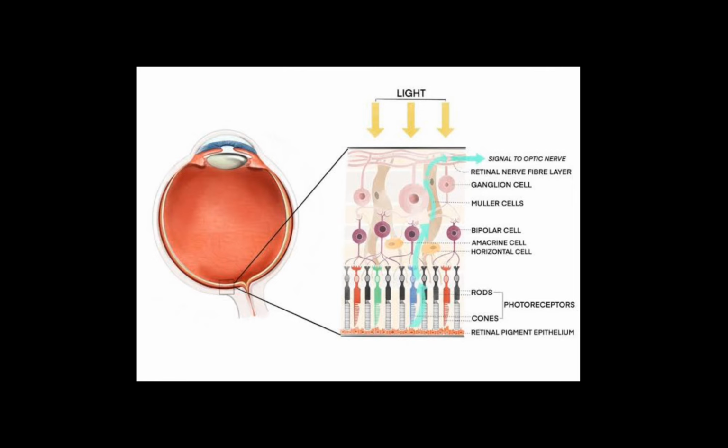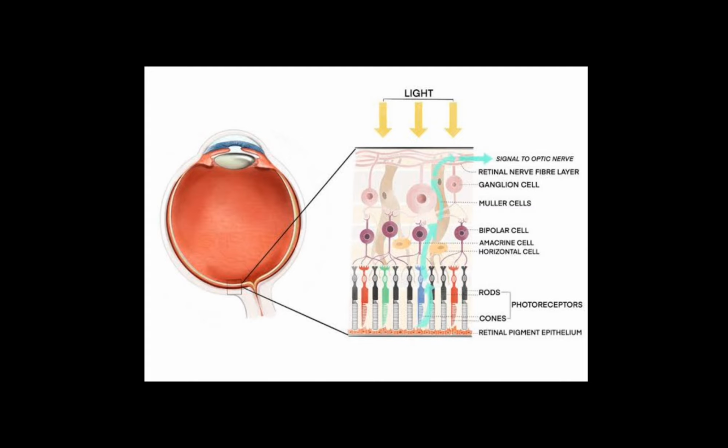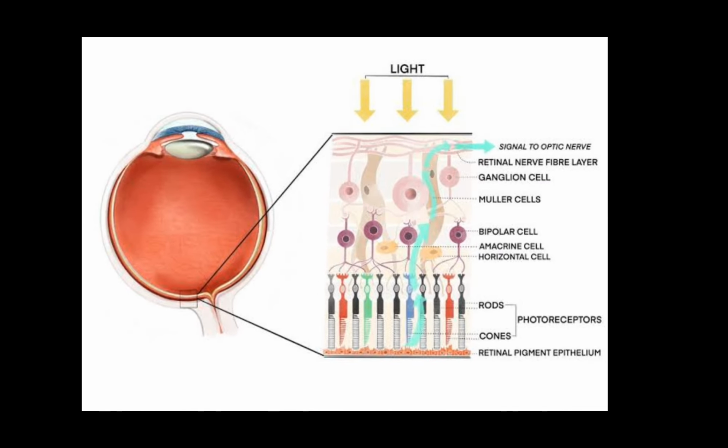First of all, we will be having the ganglion cells. And Muller cells are spanning throughout. Muller cell, this large one which is spanning throughout the membrane. Then are bipolar cells and amacrine cells. Amacrine cells and horizontal cells. These will be lying in the horizontal direction. Then in the outward layers, we have rods and cones. Rods and cones are basically photoreceptors. And then at the last, we have the retinal pigment epithelium.